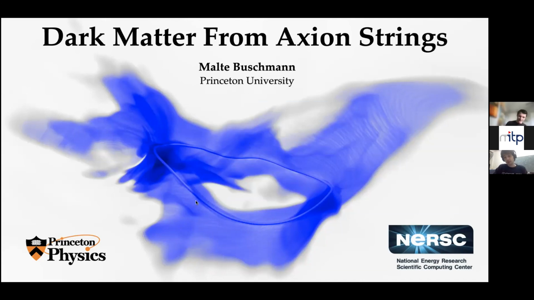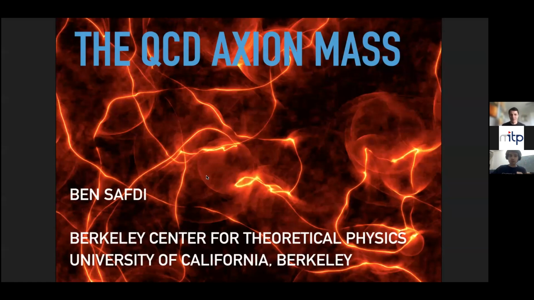Yeah, hello everyone. Given that I'm a substitute for Ben on relatively short notice, just as a little disclaimer, the slides you're about to see are a mix of slides that I just had lying around, as well as slides that Ben prepared for this talk. So it's all a little bit of a patchwork, a little bit improvised, but we'll see how it goes. The title that Ben chose was the QCD Axion Mass, and that's pretty much exactly what I'm going to talk about. This talk will be mostly about the QCD Axion Mass and that you can predict it in certain circumstances, how you can do it, and what we find.